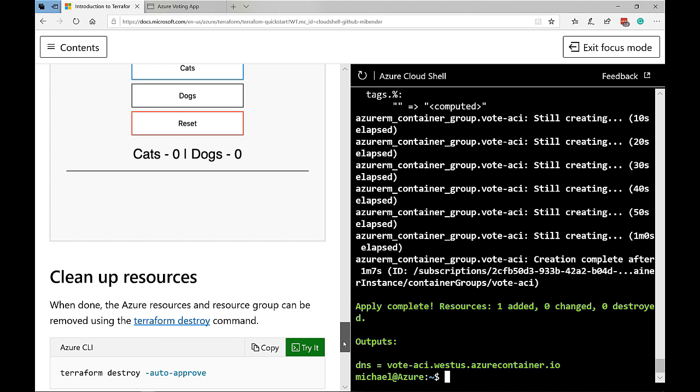So now if I want to get rid of this, I use Terraform destroy to get rid of all of my resources. So it will basically go through and remove all of the resources we just applied. So just like it takes a while for resources to get built out, it's going to take a while for resources to be destroyed. So that's how you would use infrastructure as code in a tool like Terraform to build out resources quickly in Azure through Azure Cloud Shell.